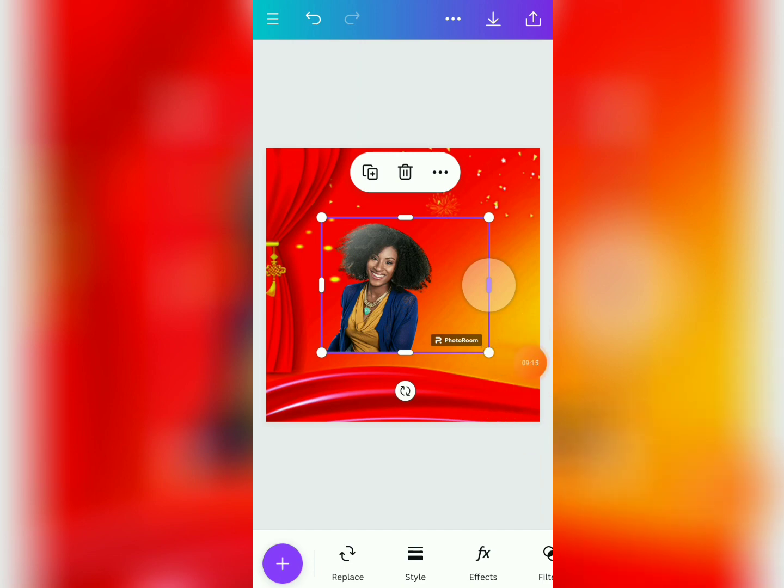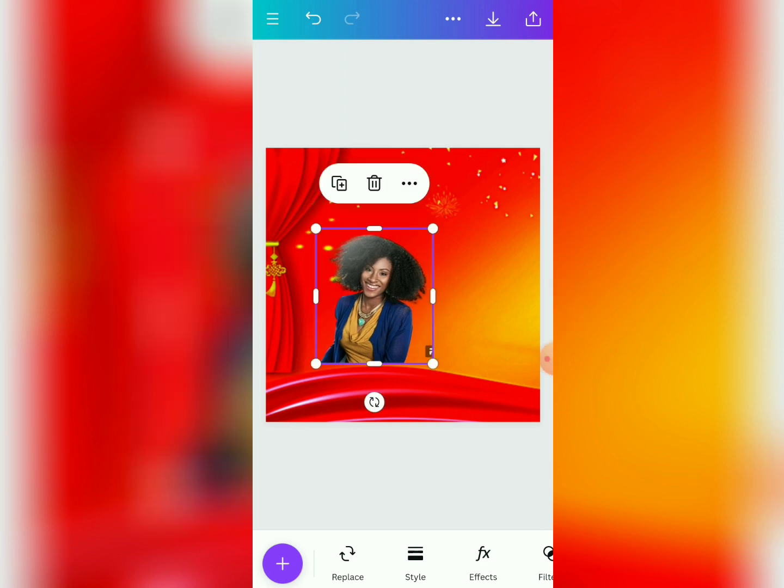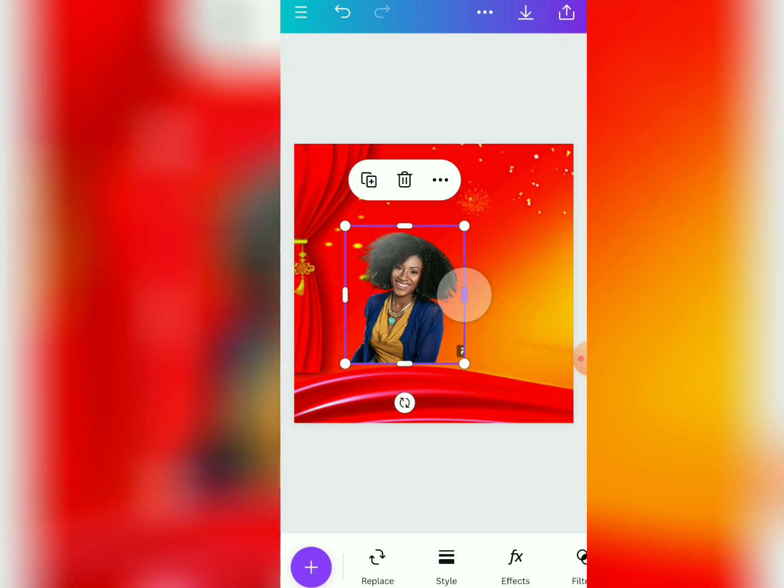So you tap on this end here. You see this one, and there's the same one here. So you tap on it, and then you drag it to this end to crop your image so that you get rid of the watermark, right? So I've cropped it, but make sure that you don't crop any part of the image out. So you can see that some of the watermark is still here.